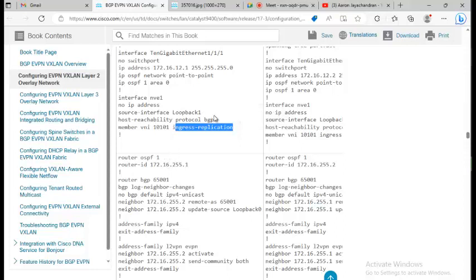See, both use BGP. If you see this line, it is similar in both multicast replication as well as ingress replication. This line is the same. Both need BGP to form the VXLAN tunnel. But inside the tunnel, who carries the BUM traffic is determined by this second line, in the next line. In here, because I use the ingress replication keyword, it will use BGP itself to do it.